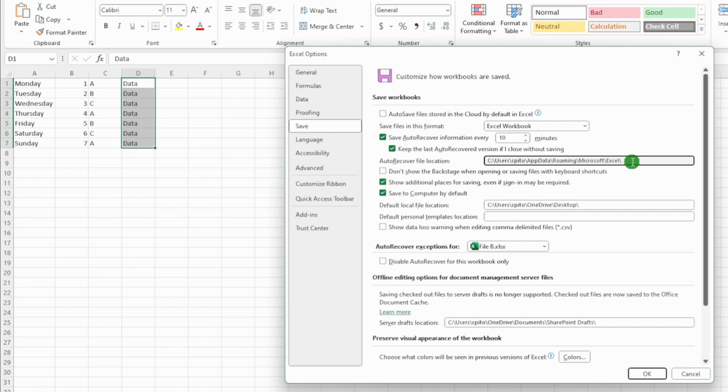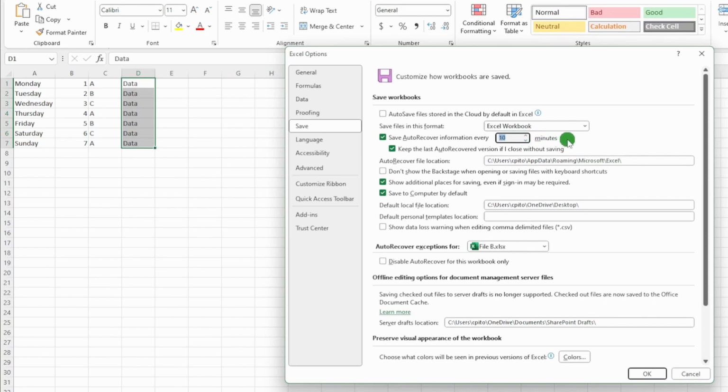If you are ever unfortunate enough to experience a blue screen of death or other unexpected computer problem, worry not, all your hard work is not completely lost. You can simply navigate to this folder and get a copy of your workbook, which will at most have only the last 10 minutes, or whatever time period you have selected, worth of work not saved.